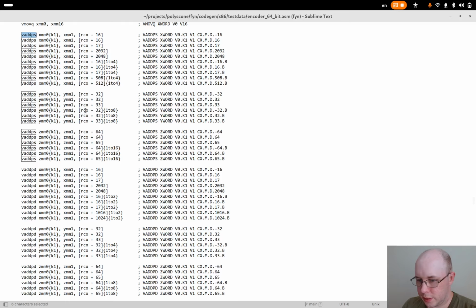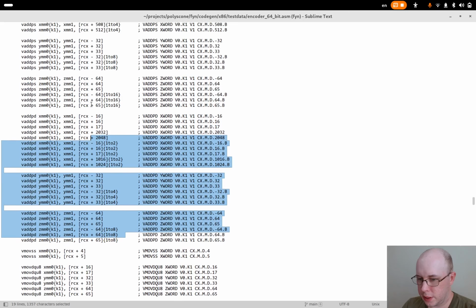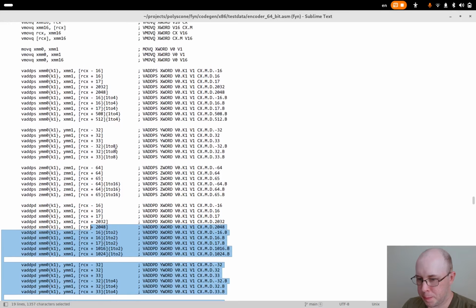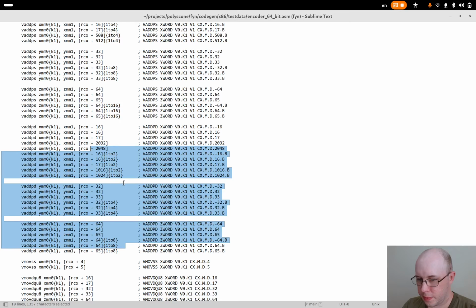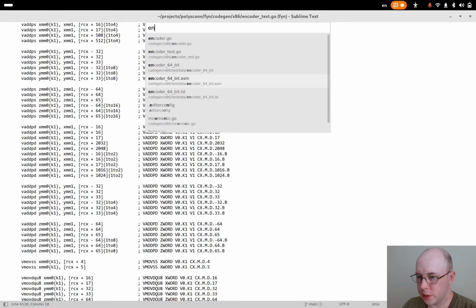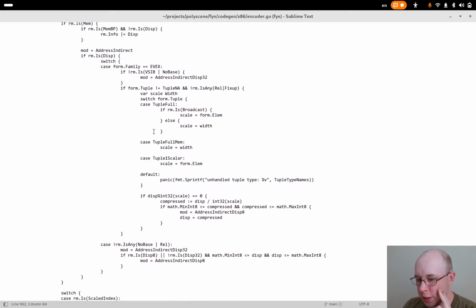So this one has base. Basically, in these EVEX cases, the only memory access tests that I've done all have a base. So I think that I just need to add, so this will be a compressed displacement. Basically, if I go to Encoder here and look for the compressed displacement stuff, when you've got a no base memory access, that always requires a disp32. You can't use disp8 at all.